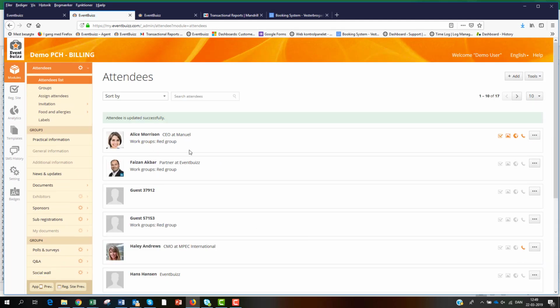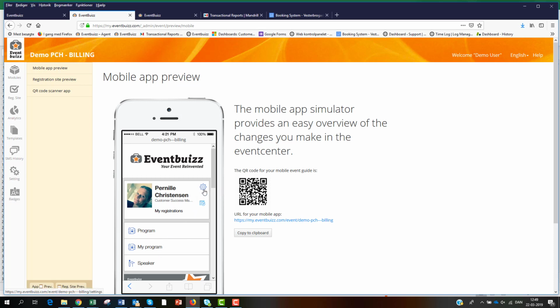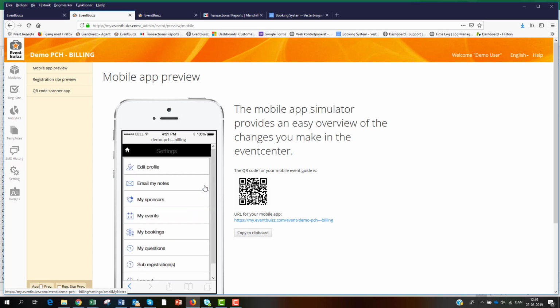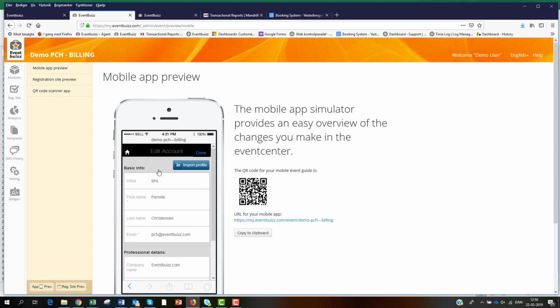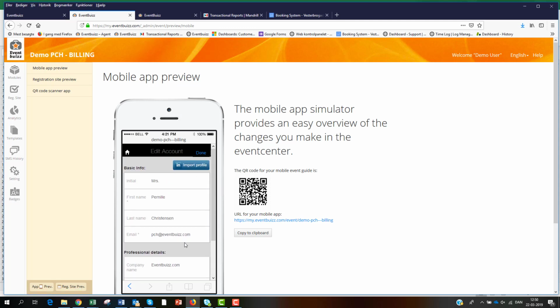You can also allow your attendees to edit in their own profile. Then they do it through the app. So you click here on app preview, and then you go to settings for yourself, edit profile, and then you can see what I can edit here. It's you as the organizer who control what I can edit here. You can never, as an organizer, as an attendee, edit in this one, email address.